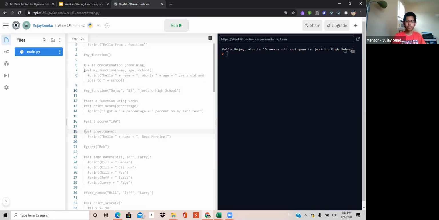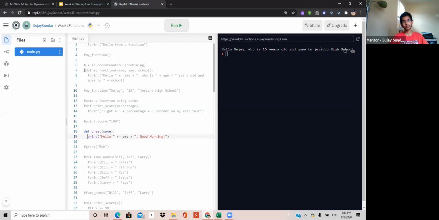So now this function right here, our function name is greet, and the parameter we're passing into this function is name. So inside this function, we have our print statement, which is concatenating the strings hello and good morning, and we're combining this with the parameter name.